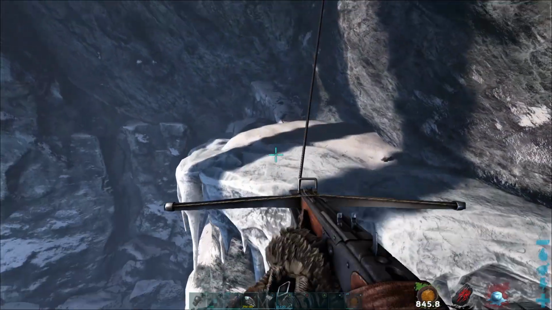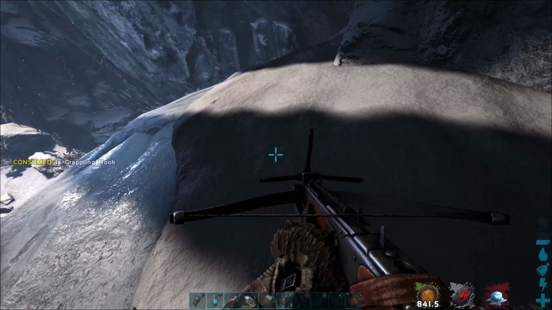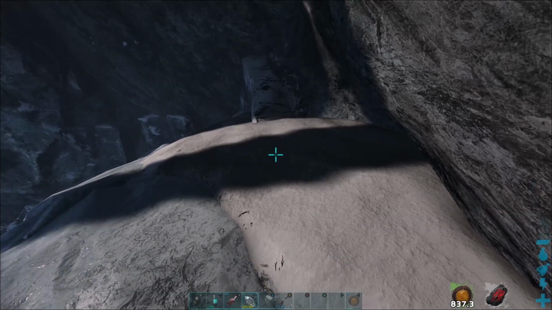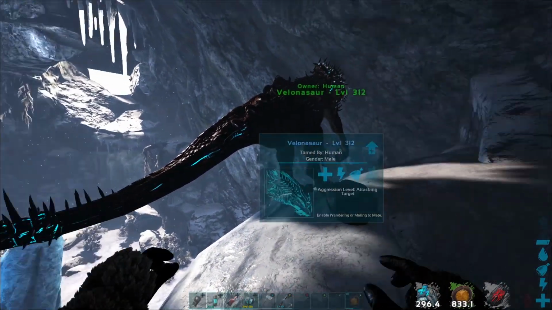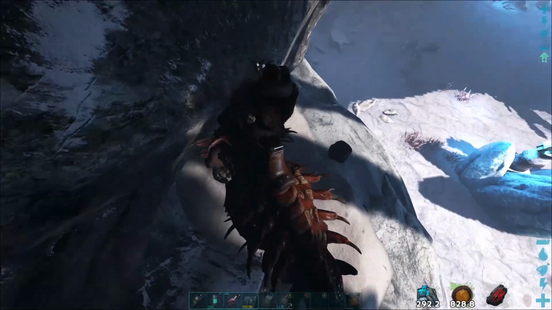Alright, you want to go ahead and do this before you spawn the bear. You don't want to be trying to do this with the bear spawning. So if you mess up, everything dies. Alright, so we'll throw a velo out. Right, and, oh, see? A bear spawned and I had fallen down there. That'd be it. Okay, so now we have this here.